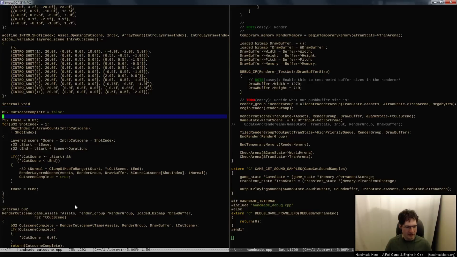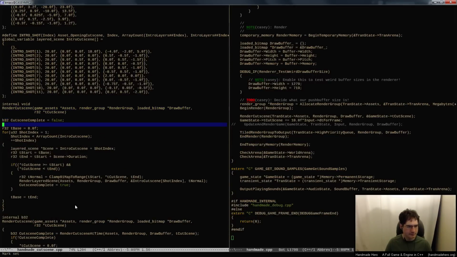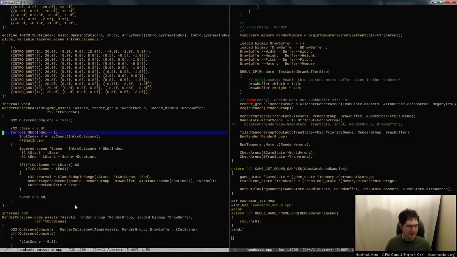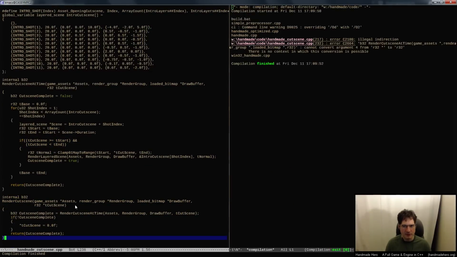And so then we'll just have exactly this function, essentially the exact same function, right? That's just render cutscene at time. And that's it. So once we've got that set, I'm going to go ahead and return that from here, cutscene complete. Now we're just going to make it take an R32 there. It doesn't take a pointer anymore because this one's not supposed to modify that value. So now we just have a way of rendering cutscenes at times.